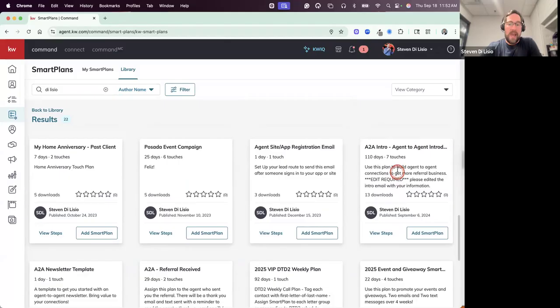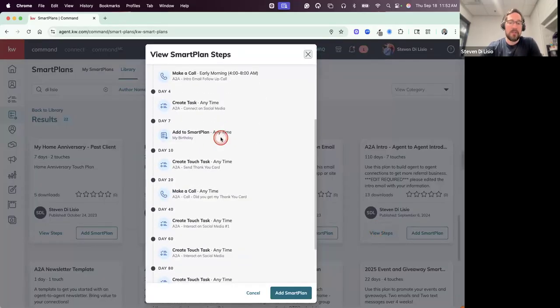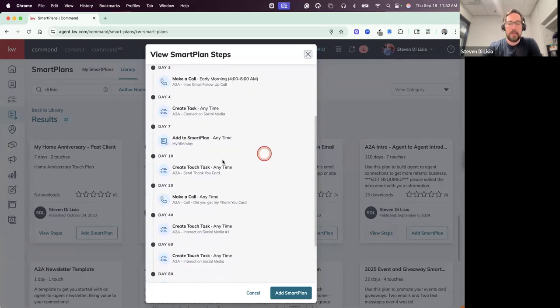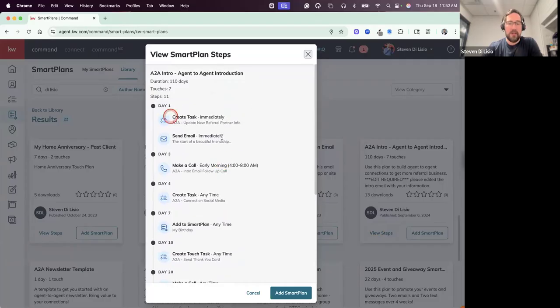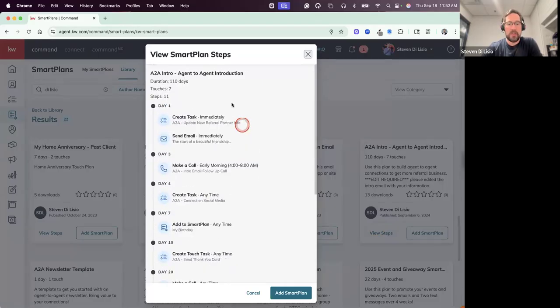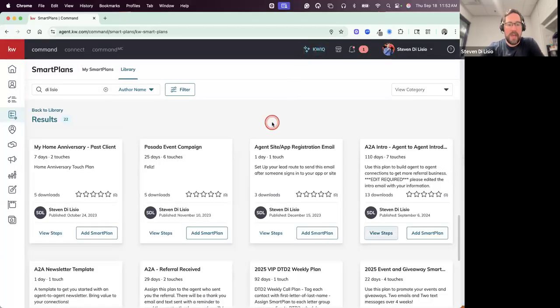These all require you to edit these smart plans. This one is a pretty involved introduction series to spend 110 days purposefully connecting with that other agent, sending them emails, phone calls. This is a full connection piece. You will need to edit some of the emails for your information, but most of it is done. And you can just hit add smart plan and get that plan in your account for you to edit.